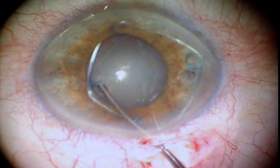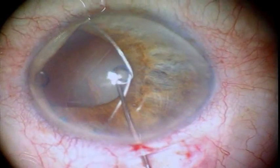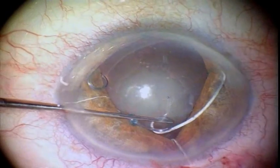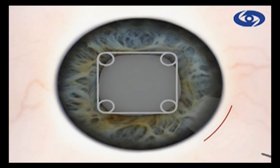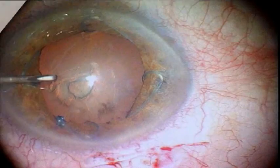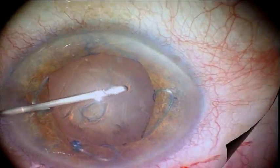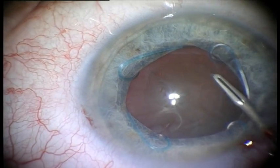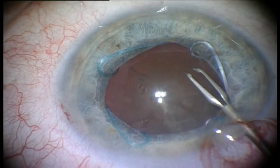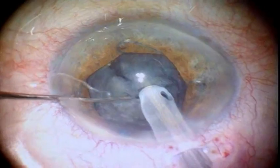Even in patients with extremely atrophic iris tissue, the implantation and positioning of the ring is not difficult. In these cases, a bimanual technique of introducing the iris tissue into the circular loops is very useful. The ring does not complicate the usual steps of surgery. To open the capsule, one can use a bent needle or irrigating cystotome. During capsular access with forceps, the ring remains nicely stable and does not restrict the movements of the surgeon.